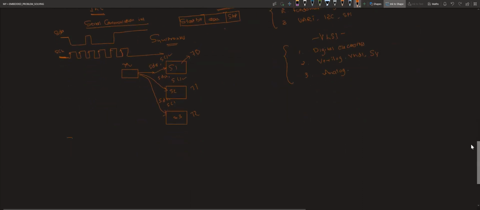Next is SPI. In SPI, do you remember what lines we have? In SPI, what are all the lines we have?